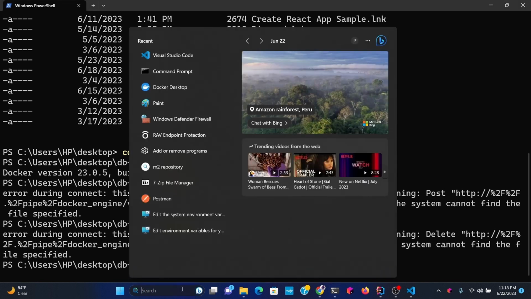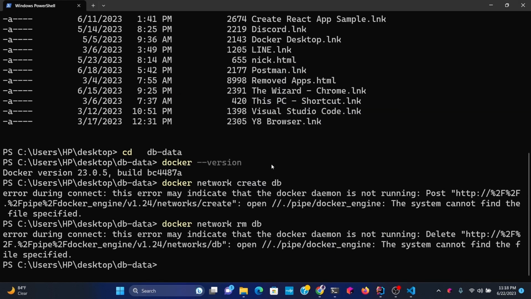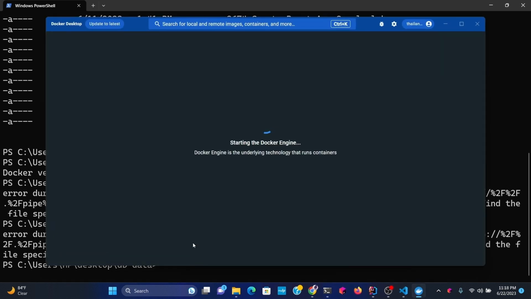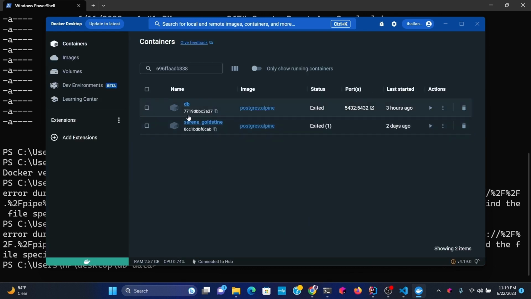Oh, okay, I need to start our Postgres. So let me start the Postgres. Okay, no, let me start the Docker. Actually, make sure that you have installed Docker inside your computer and start it. Install Docker, go to the website and install Docker. So once you install Docker, make sure you go ahead and start it.